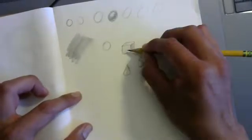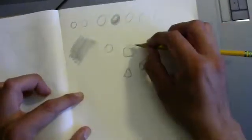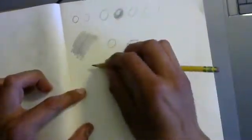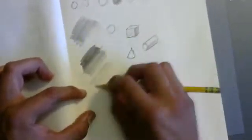And when you're getting used to your pencil, you want to really explore some of the different ways you can shade. You can make things pretty dark, or ease up on the pressure, just shade it really lightly, or just barely touch the pencil to the paper and just get an even lighter tone.